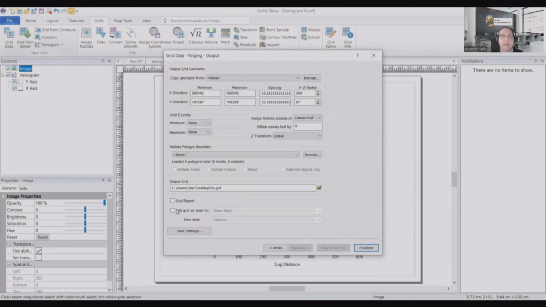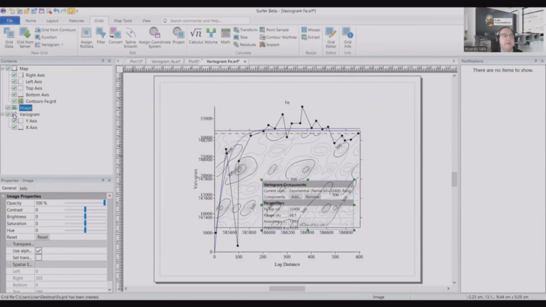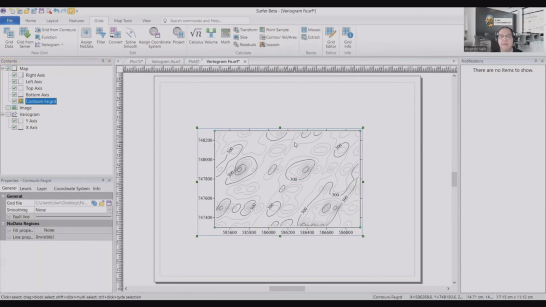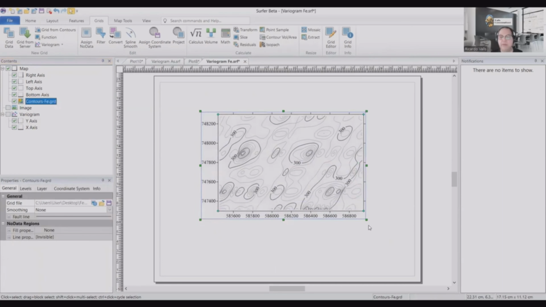And we will create a map, a contour map. We click OK. I just take off this and this. And this is the map of the iron. As you can see, it has the 42 degrees of anisotropy that we had. We can, of course, when we did this, also add the faults that we discussed in the previous episode, and we will get a much better chemical representation. So this is variograms.